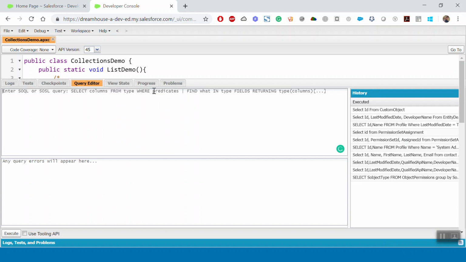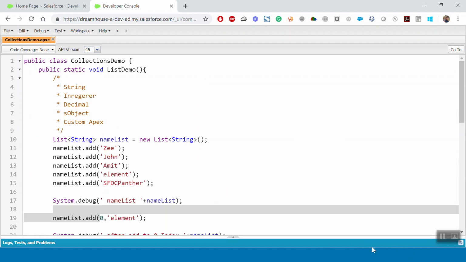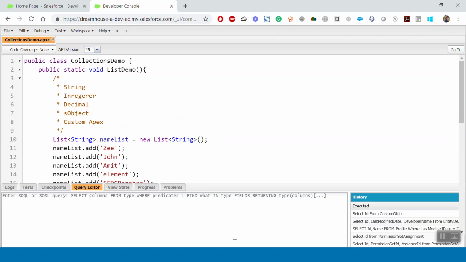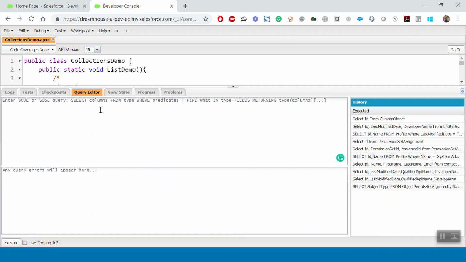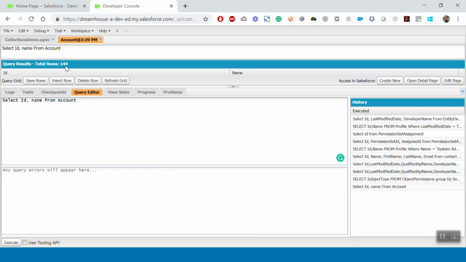Let me type a query here, select ID, name from account. So if I'm making a query on account, it should return a list of accounts. So here let's execute. You can see that there are 144 accounts.